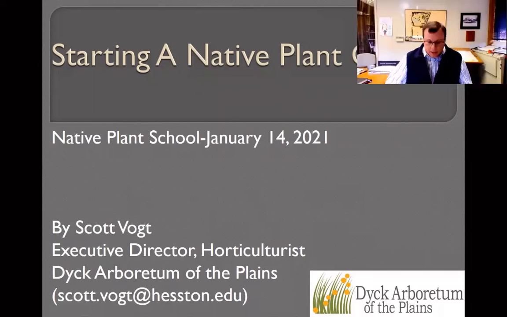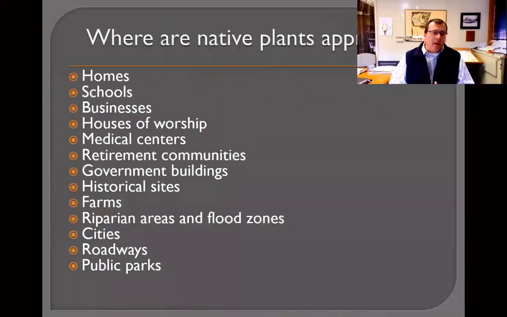Starting a native plant garden. Where are native plants appropriate? Just about any place you can think of is appropriate for native plants. One of the more difficult and challenging areas, obviously, is shaded areas, and we'll talk more about that towards the end of the presentation. But homes, schools, businesses, houses of worship, medical centers, just about any place you can think of can be a great place to incorporate native plants.